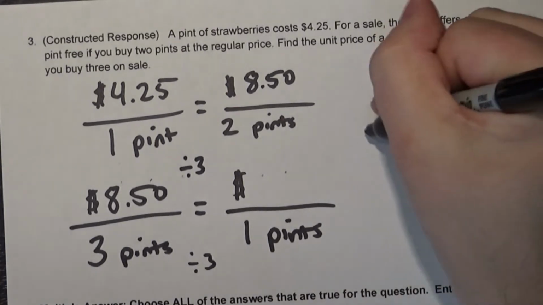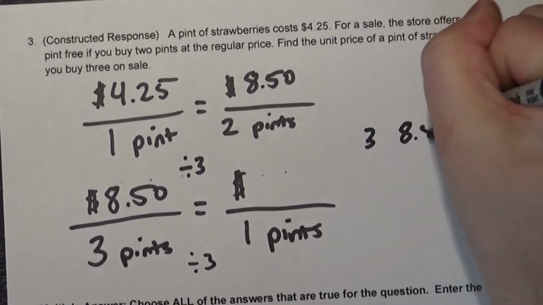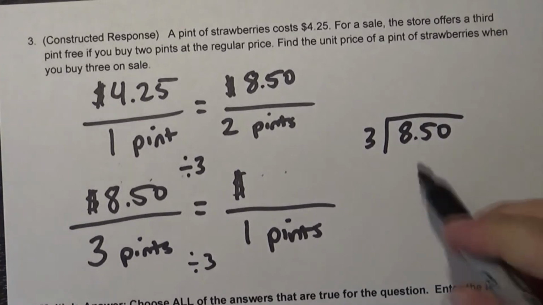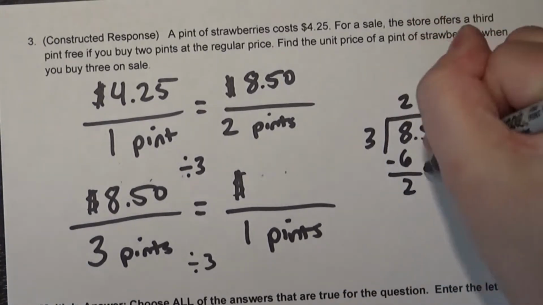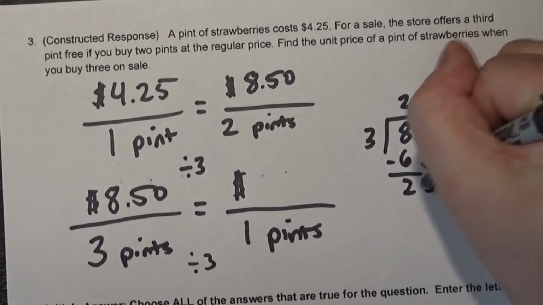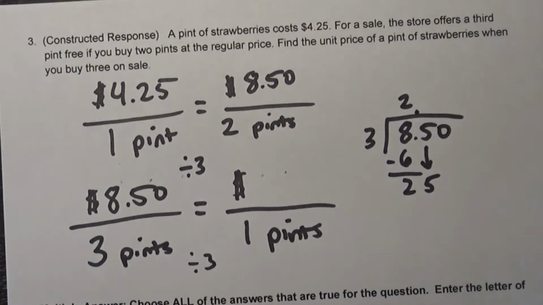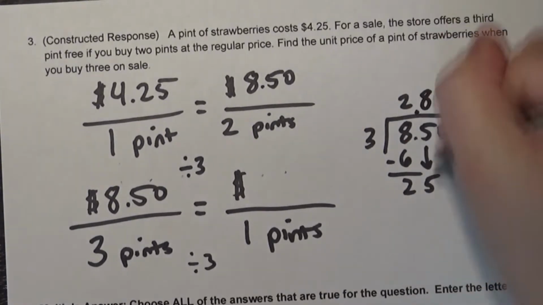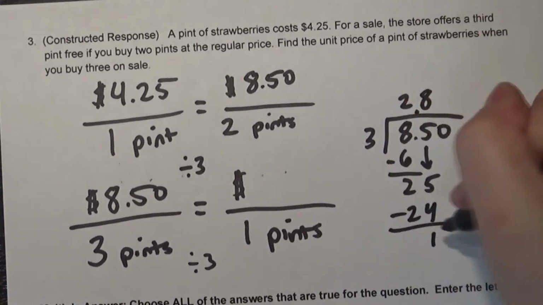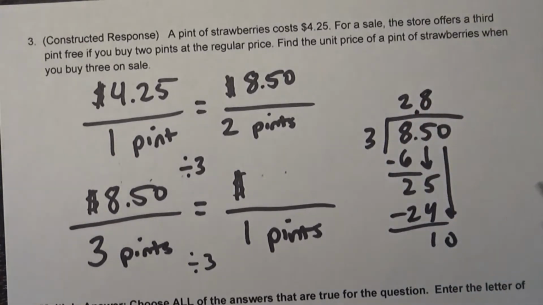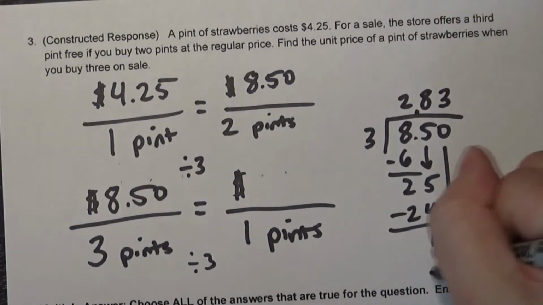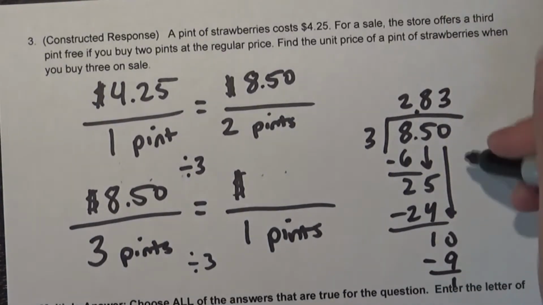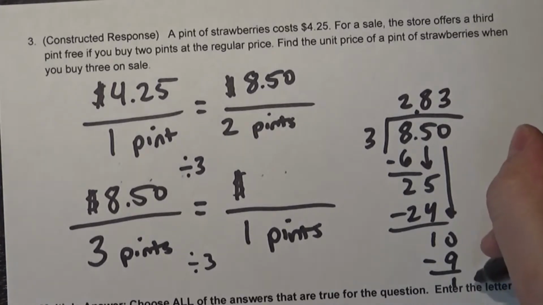If you don't know what that is, don't be afraid to do some math. Look at me doing math over here. 3 goes into 8 2 times. 2 times 3 is 6. Subtract, I get 2. I bring down my 5. 3 goes into 25, maybe 8 times. 8 times 3 is 24. I subtract, I get 1. I bring down my 0. 3 goes into 10, I'll say 3 times. 3 times 3 is 9. I can get 1 there. And then I could bring down another 0 and keep it going. I'm going to have 3, 3, 3, 3, 3.